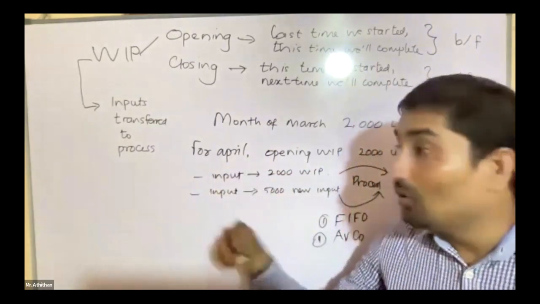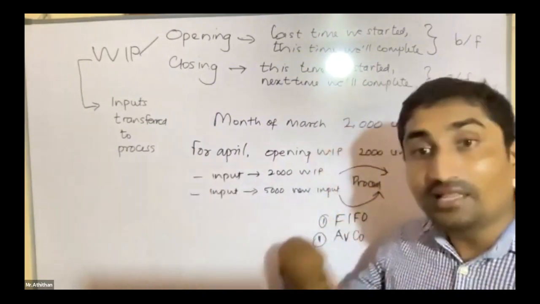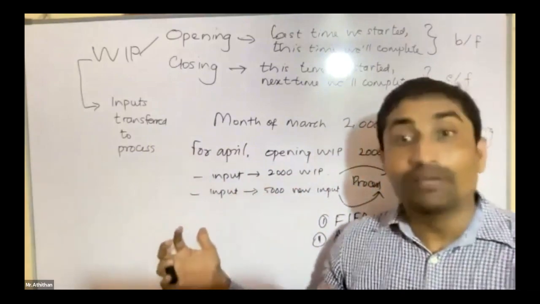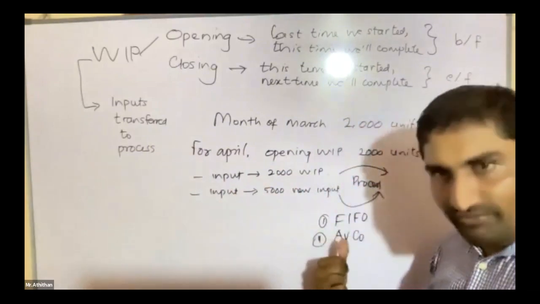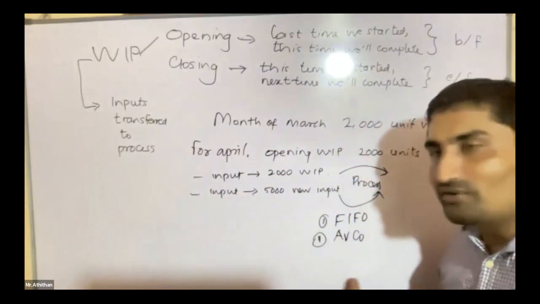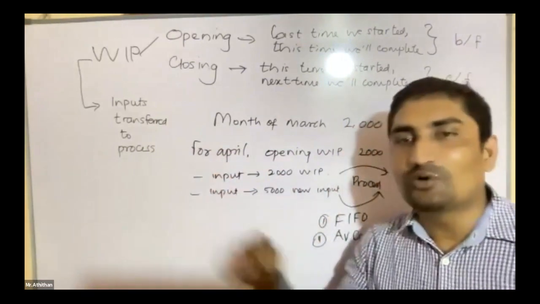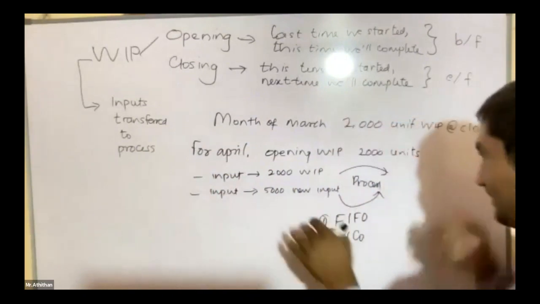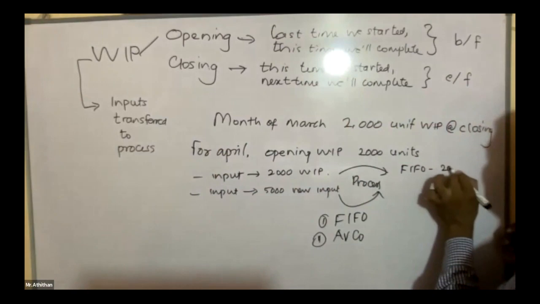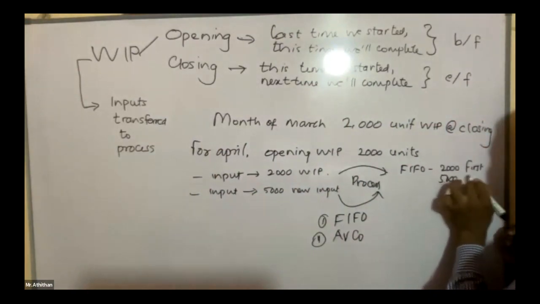முதல்ல வந்தது. So out of these input, which one was started earlier? இந்த ரெண்டு இன்புட்ல எது முதல்ல ஸ்டார்ட் பண்ணப்பட்டதோ அது முதல்ல கம்ப்ளீட் பண்ணப்பட வேண்டும். So whichever started first should be completed first. That is first in should be first out. First in, first out. FIFO. If we are using the average weight cost, no priority. We are processing without considering first or last. Right? So FIFO means in FIFO 2000 first, 5000 later.